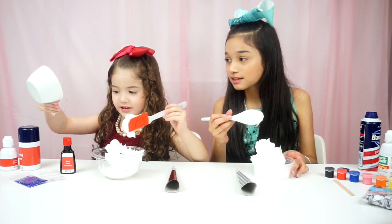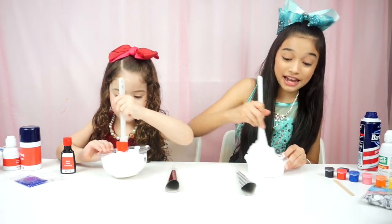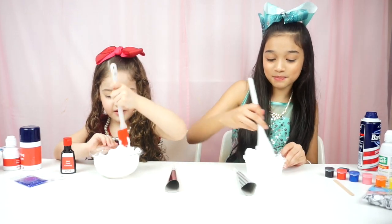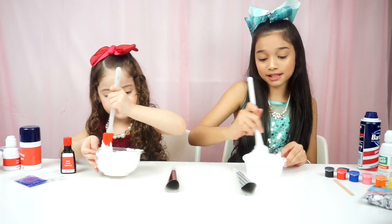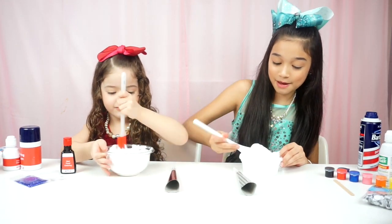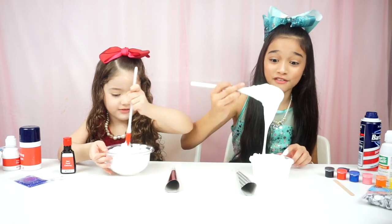Ready? You want to mix it? Yeah. Okay, ready? Let's mix. And it's going to be a fluffy slime. I'm so excited to watch the new Pinky Malinky show. Yeah, me too. I bet it'll be super fun. Whoa, look how fluffy this is.